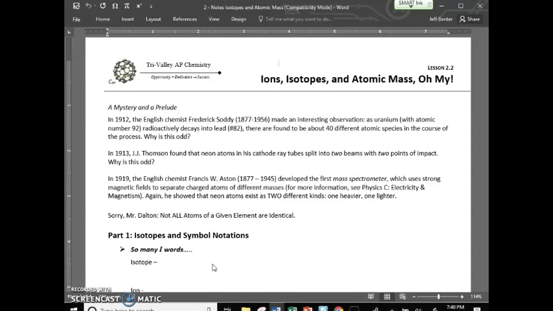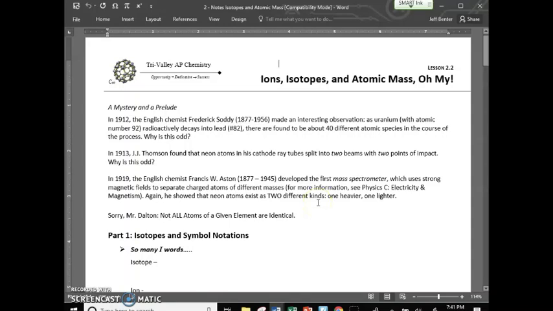In 1912, the English chemist Frederick Soddy made an interesting observation. He knew that uranium decayed into lead, and they likewise knew the atomic number of uranium was 92 and the atomic number of lead was 82, a difference of 10 obviously. When uranium decayed into lead though, there weren't 10 steps, there weren't 8 steps or 1 step, there's actually 40 different steps instead. And so the question was, remembering that radiation is like leprosy, how do you lose 40 different parts out of something that's only different by 10. That just didn't make sense.